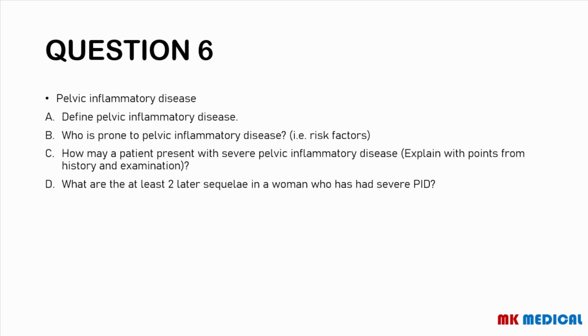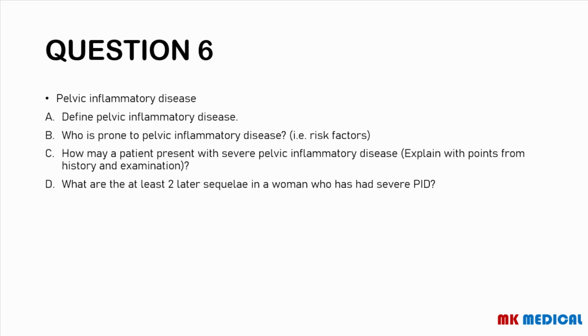So on history, you get a patient who comes in with a history of multiple sexual partners. You get a purulent vaginal discharge on the history. You get this bilateral lower abdominal or pelvic pain. You get this nausea and vomiting. When you examine this patient, you're going to have abdominal tenderness. You may get adnexal tenderness, you may get cervical motion tenderness, there may be a fever, and of course a purulent vaginal and cervical discharge.